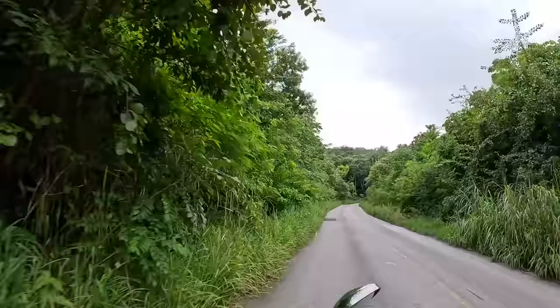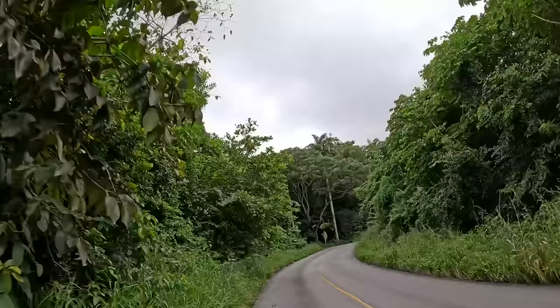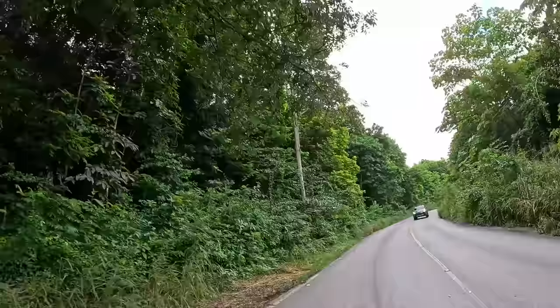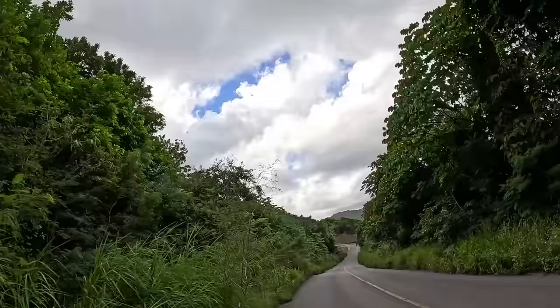Is this a forest reserve? It's not a reserve, it's just forest area. So who owns the land here? I'm not sure. I believe the government. So I can come and clear some and build my house. Joe's River is on the left, right? Yeah. So beautiful, and the air here is so fresh. It's changing though. It seems like we're going to get some rain.